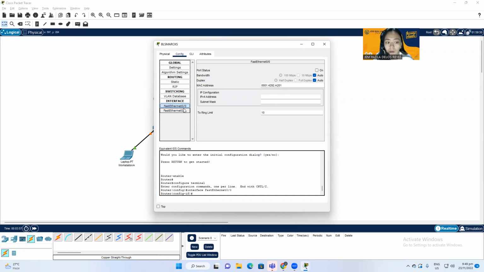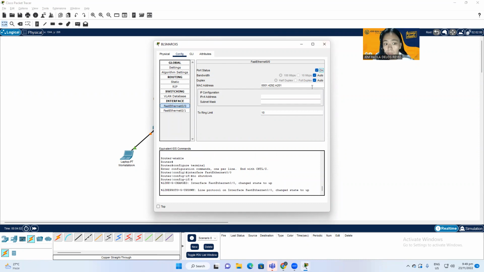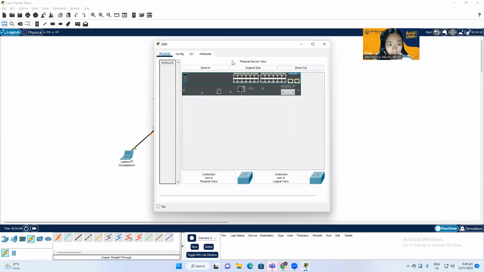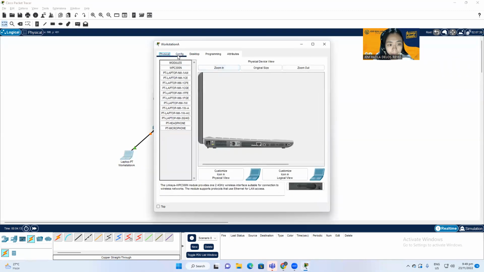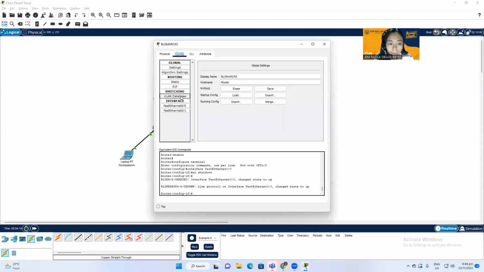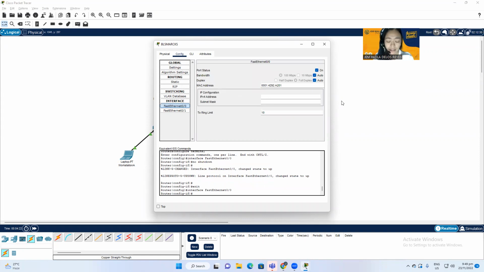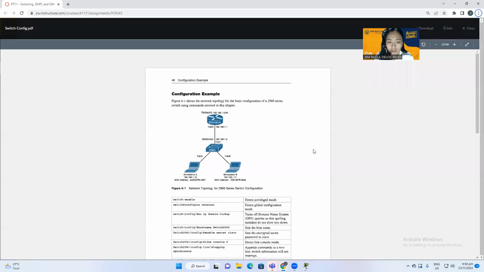As you can see, our FastEthernet is not yet switched on. So we will switch on our FastEthernet for our requirements. And of course, as you can see, there is no IP address in our router. So we are just following the guide activity.